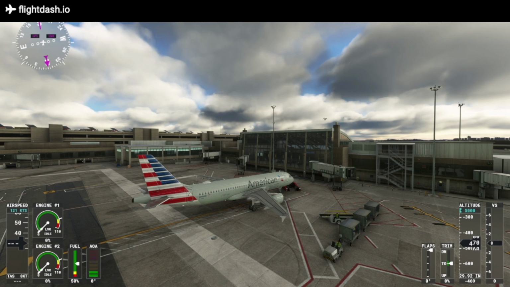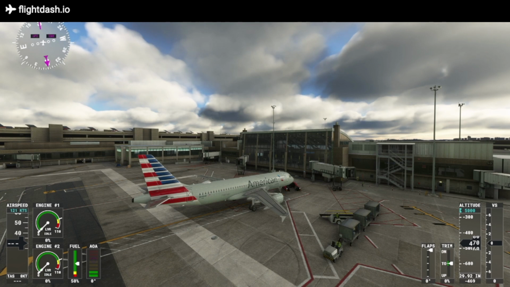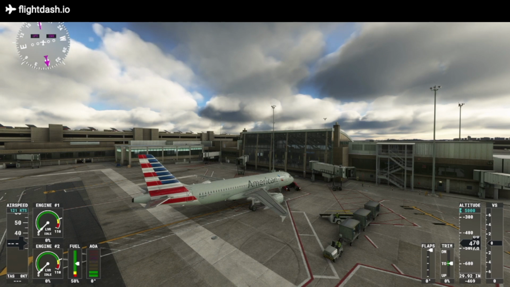Today we're just going to show a quick demo video of a new feature for Flight-IO that came out a couple days ago. I just haven't got around to recording a quick demo of it yet, so it's going to be a really quick stream today. I'm not even going to get into a flight, just going to show you how the new live passengers and baggage manifest feature works for adding a little bit more realism to your flights when prepping for a flight, boarding, and also deboarding the plane. So let's jump into it.